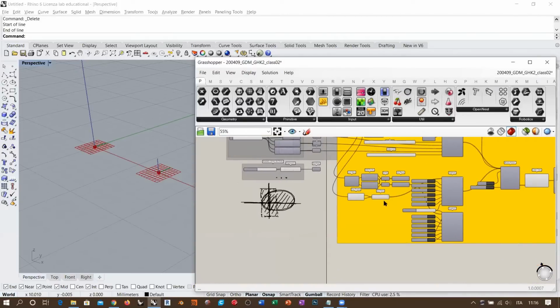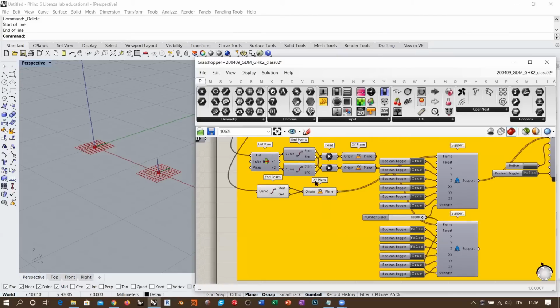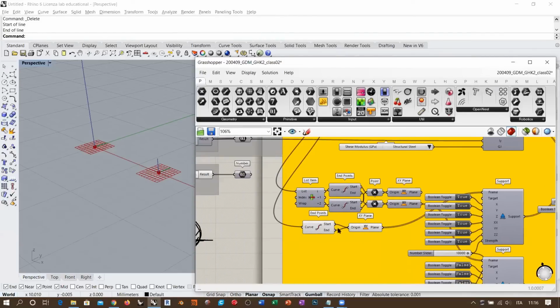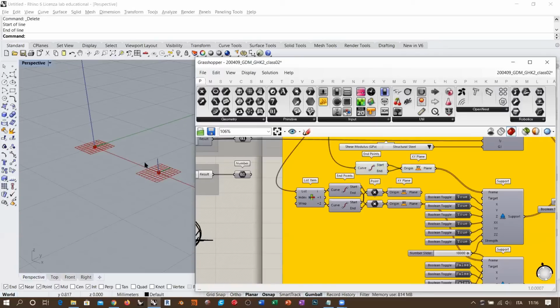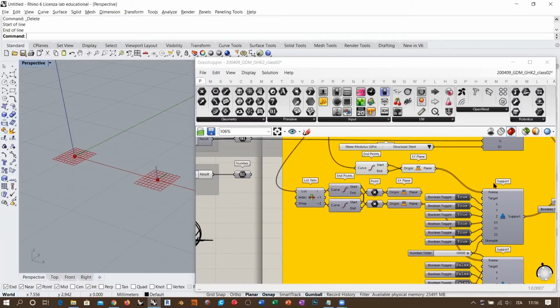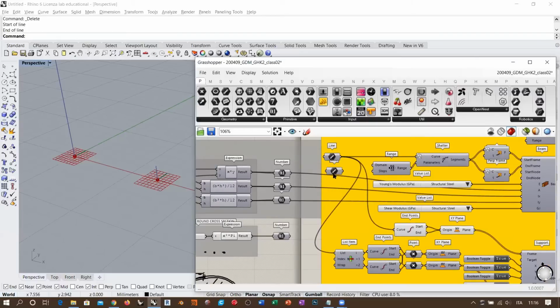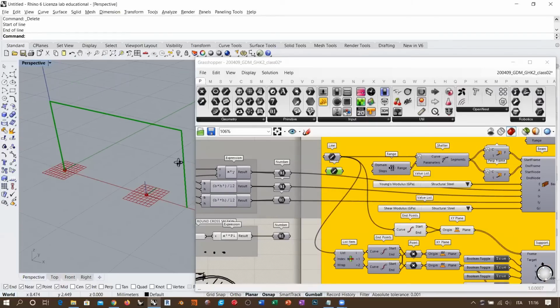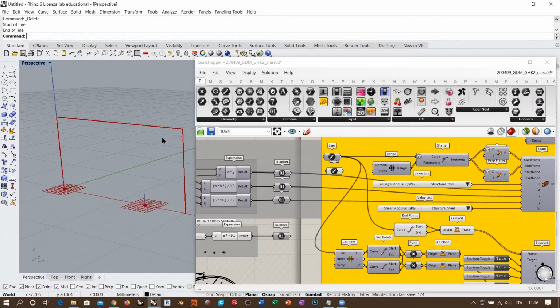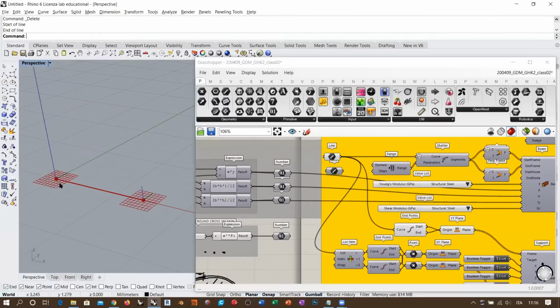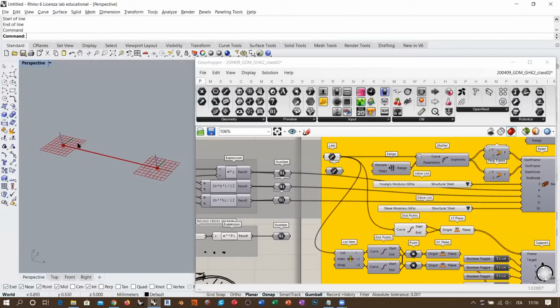So let's go now to the supports. The edit that I was doing a few minutes ago was to consider one single element for our beam object. There will be a different scenario like this, which is basically three beam objects, and we are going to deal with them later on. But for now, we have one single beam, which is this one. Let me get rid of the Rhino grid so we can have a better understanding of what's happening.